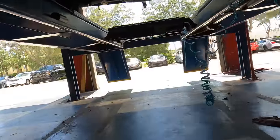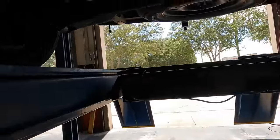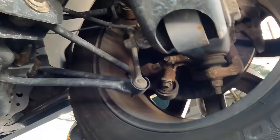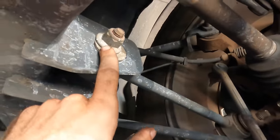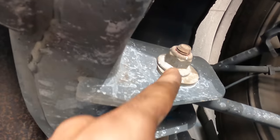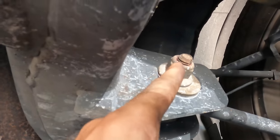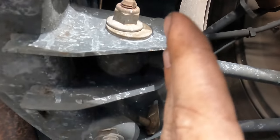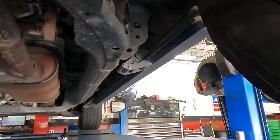And again, toe is the left and right angle of the tire, the way that it moves when you turn your steering wheel, that affects the toe. And we're looking for this right here, an eccentric bolt. We got a bolt that runs through, it secures this arm to the frame. This washer right here is offset, so the bolt is cammed into that washer. If you rotate the bolt, it'll rotate the washer, and since the washer is housed between these two little notches right here, it forces the bolt's center line to move left or right, which then forces this arm to extend in or out, thus affecting our left and right angle of the wheel and tire.